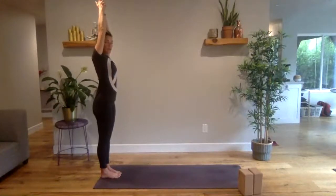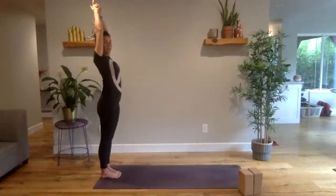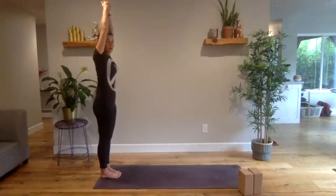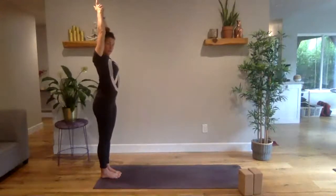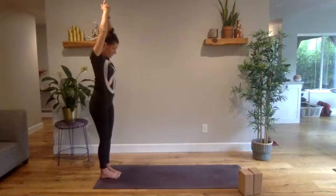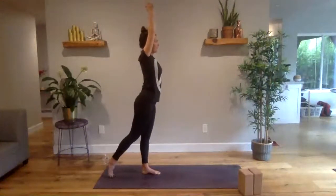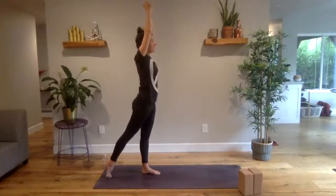And with arms overhead like this, your chest is automatically going to be more lifted, but the only thing is you don't want to pop the belly out or make it soft. So pull the belly in, lift the arms, and then make sure shoulder blades are sliding down your back, and that'll create a bit more of a bend in the elbows. Step forward on the left leg. Come to balance, high on your right toes. Breathe here.